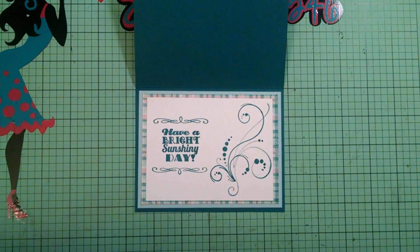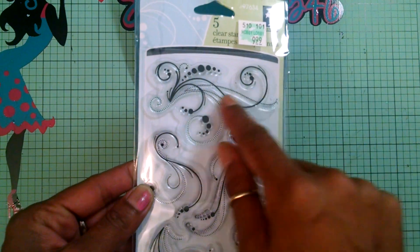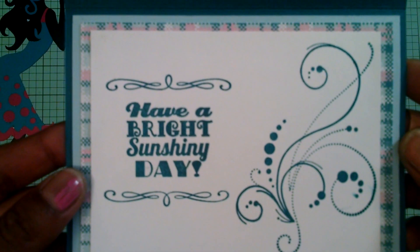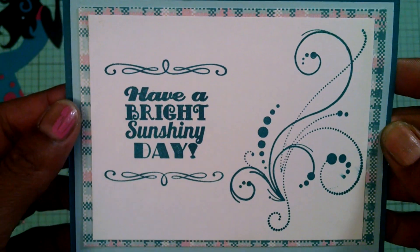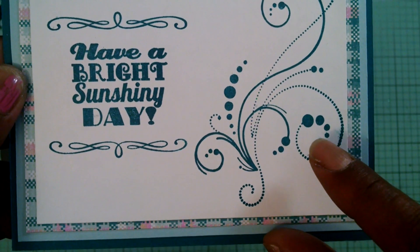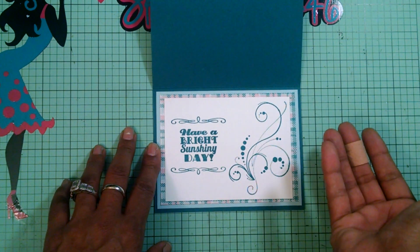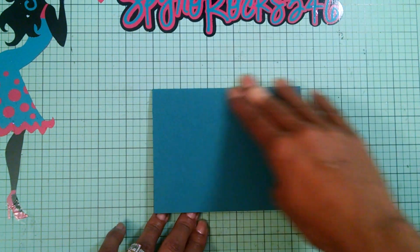For the flourish I end up using this Inky Dicky Do one — this is called Dot Flourish. I inked it right there and as you can see it came out pretty cool. I love using different color inks. The reason I hesitated earlier is that right here it kind of smeared a little — I kind of put it upside down and it wasn't dry. Anyway, there goes the inside of my card: 'Have a bright sunshiny day.' Let's start decorating the outside.